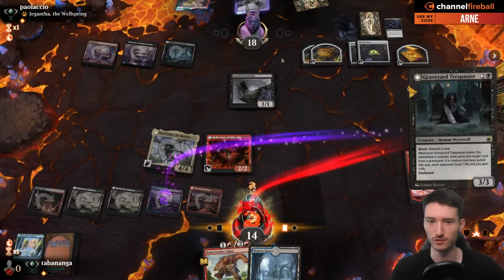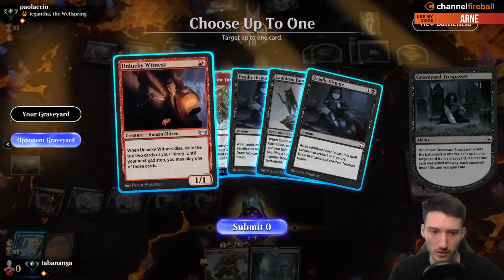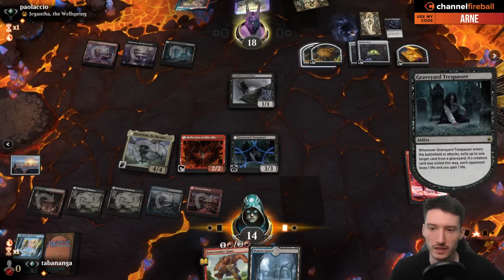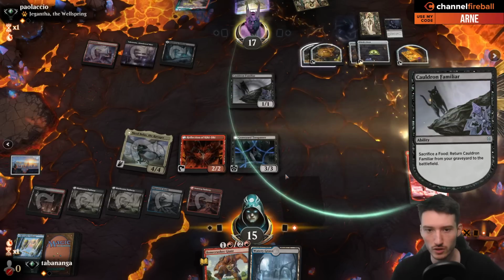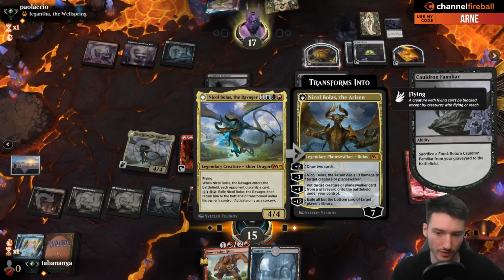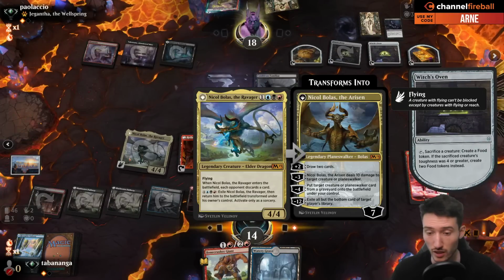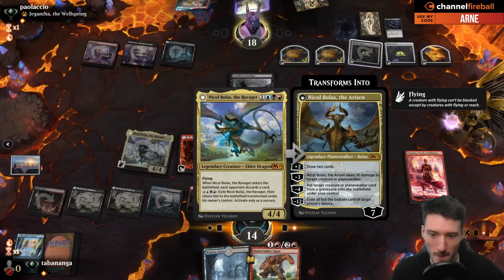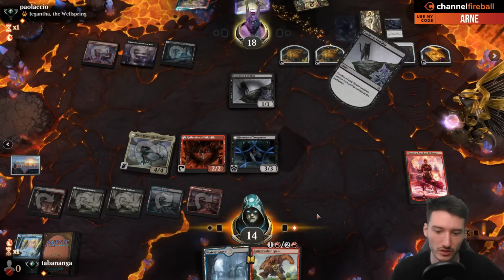Yeah, it doesn't make any sense to target the cat here because they can just get it back. So I'll just target the witness. And I'm at 15. They can drain me for 2 every turn. 2 blockers. Next turn I can flip this if I want to and get back nothing, just draw cards. Again, I might rather have the 4/4 here because it's a racing situation.